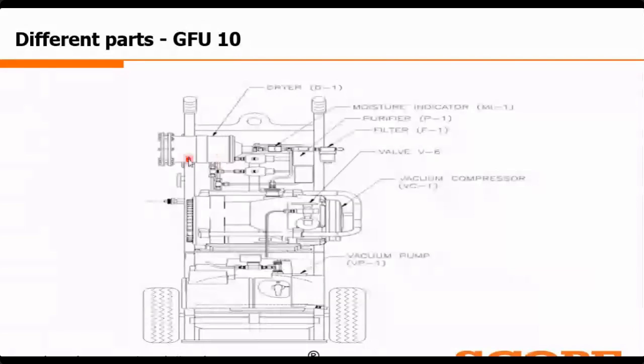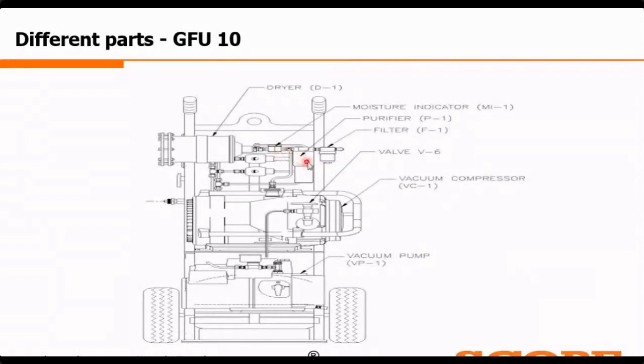Along with that, we are having the rough moisture indicator, which is installed here. The rough moisture indicator will just tell you with the help of color whether the gas which is there in your gas compartment is having high moisture content or low moisture content. So it is not analyzing your gas, but it will give you the rough indication of the moisture content. Now, if the gas is dry, then the color will be green. But if the gas is having high moisture, then it will convert to yellow. So that is how the moisture indicator works.